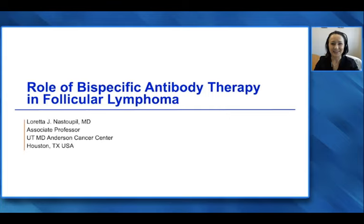Interesting. One other thing, a more global thing I was just thinking about as you went through the talk there, which is the differential activity of bispecifics in FL versus diffuse large B cell. It looks like, indirectly comparing, at least in diffuse large B cell, the response rates are not quite as high. What about the other way in terms of glofitamab and epcoritamab in terms of FL, and what do you think is going on biologically that some of these seem to do better in FL than diffuse large B cell? Like, what do you think the variables are?